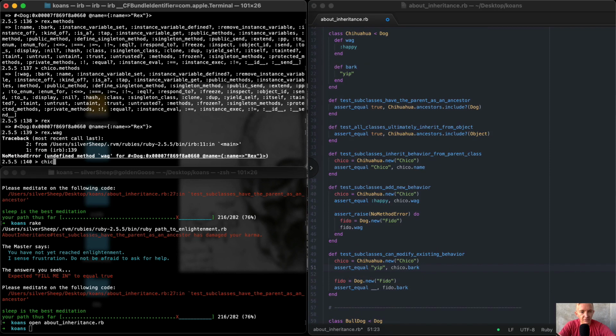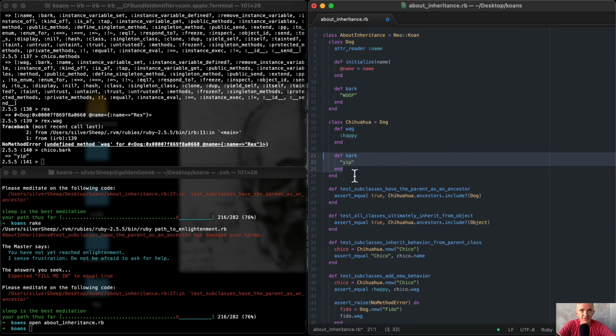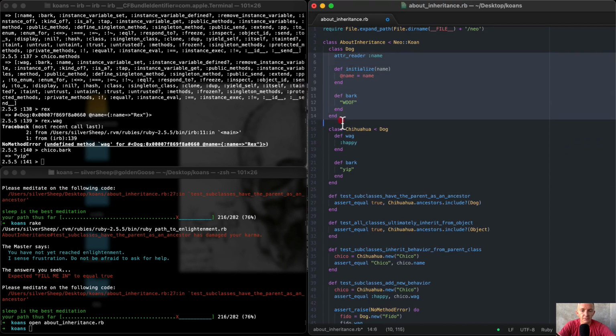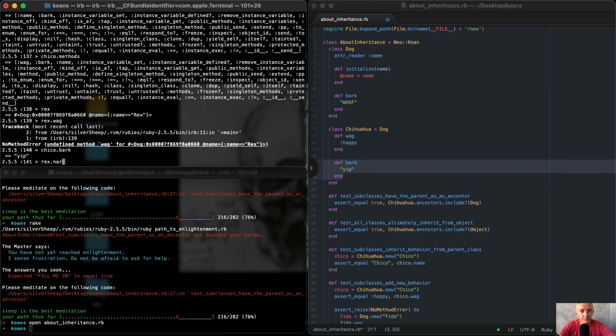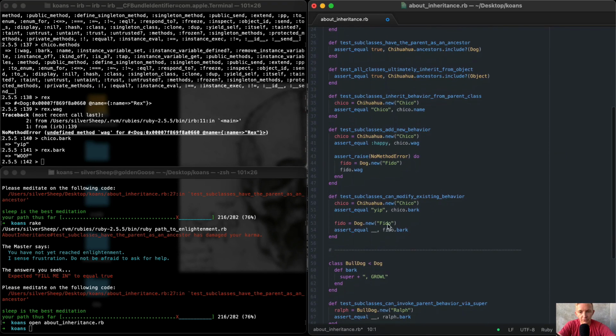Chico.bark is going to be yip, because this method takes precedence over the dog method, because that's how inheritance works. So it's basically overwritten for Chico, but for Rex, he's just going to have a normal dog bark of a big woof, right? Cool. So Chico does yip, and Fido goes woof.